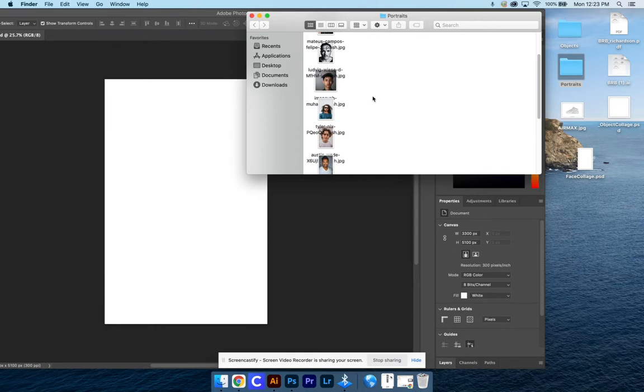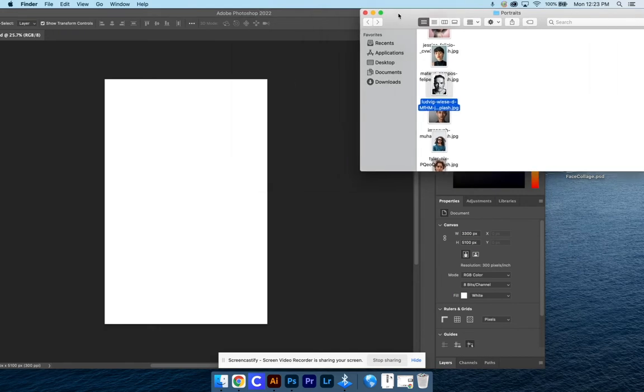Now, when you're looking for an image to start with, you want to try and think about what your base is going to be. It could be any of these different images. Depending on which image you start with, it could end up dictating what some of your other images or what your final is going to look like. So you just want to be sure that when you start, you're thinking about what you like. I'm looking at this person here. I think I can do a lot. It's just a nice frontal image. So what I can do is really start building off from it. Again, it doesn't really matter which one you start with. I'm just going to choose this one.